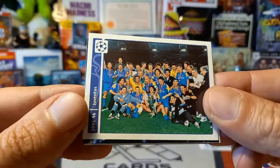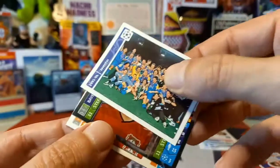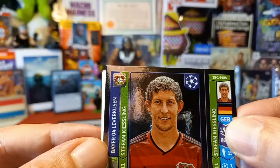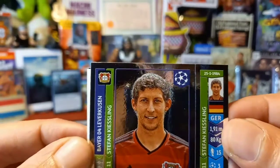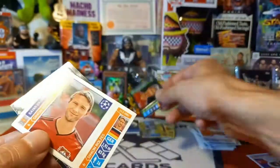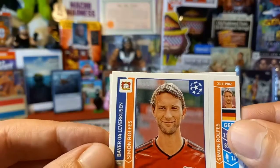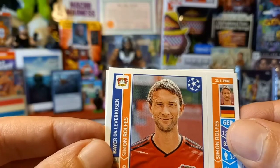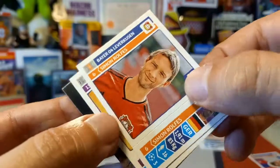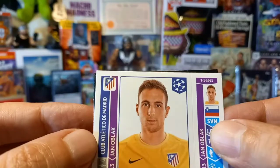Juventus. 1995-1996 champions. All right, one of those cool inserts. And we have a foily of Stefan Kiesling from Germany. Foily, yeah. We have from Leverkusen, Simon Rolfes. Maybe it would be Simon, but I don't think so. Jan Oblak.